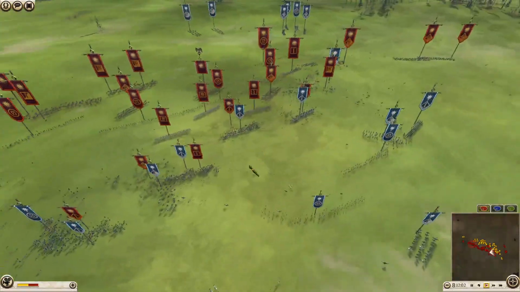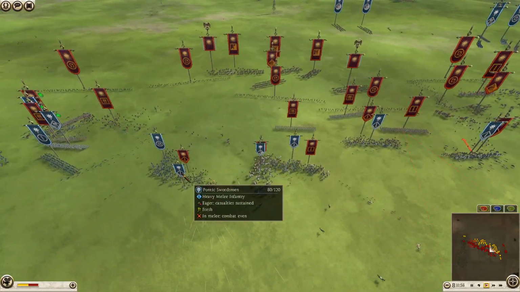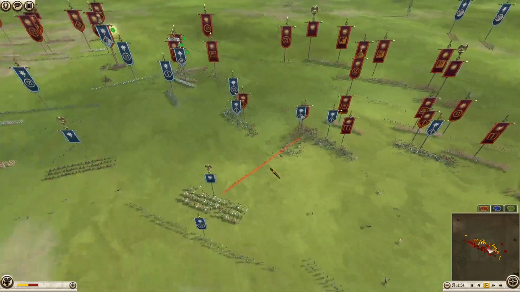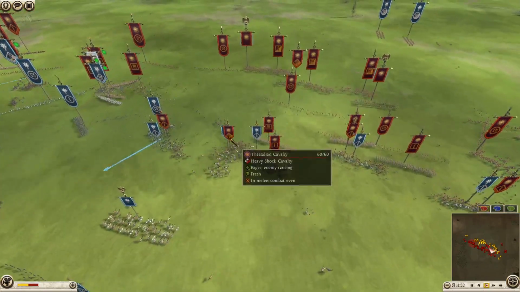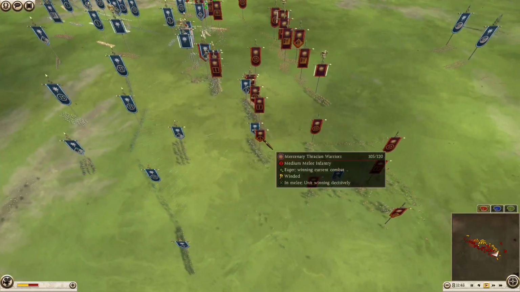And you can see Pontus is going to struggle badly here. Anyone would, honestly, under this much pressure. At least they're beating up this Thracian warrior unit quite well, actually. He's going to use his general to hit the Thessalian. Here come the foot companions, though, so that's just going to put the pressure on even more.